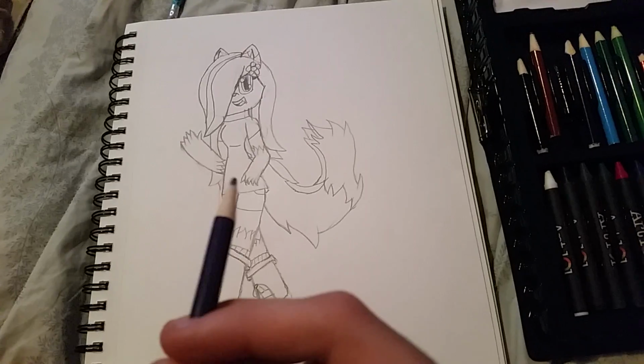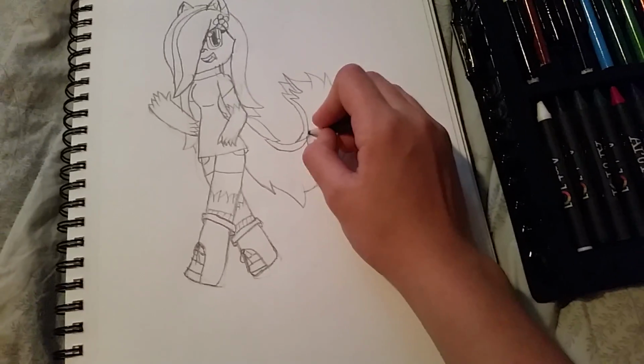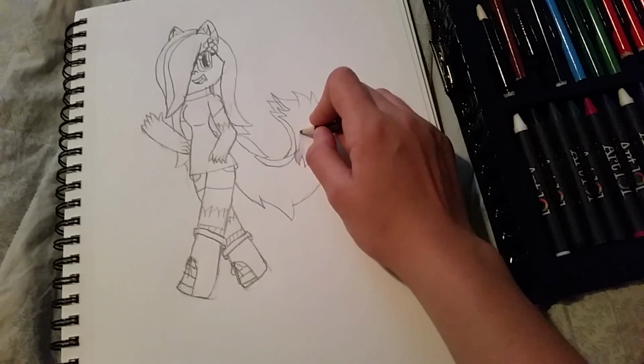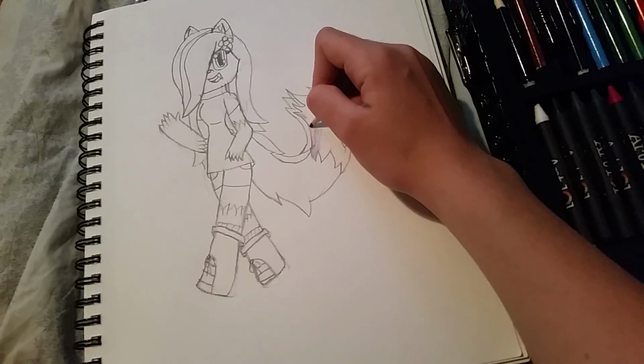Purple. It might come up as gray, but it's purple.